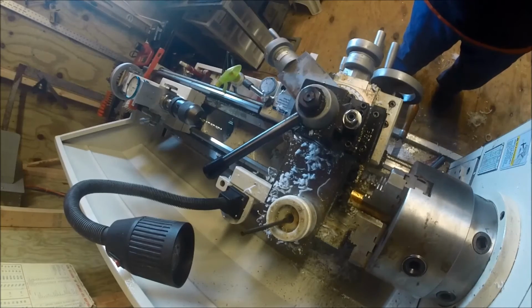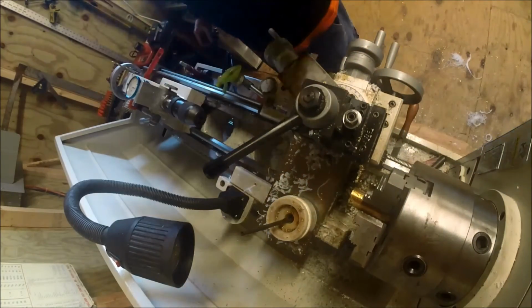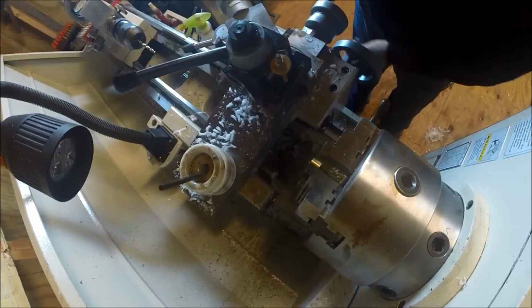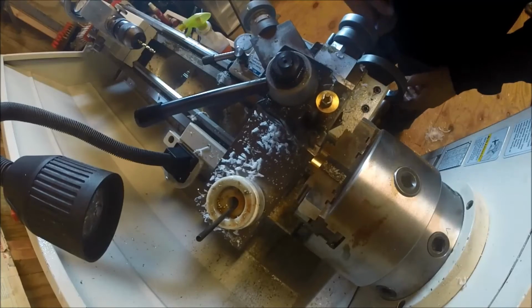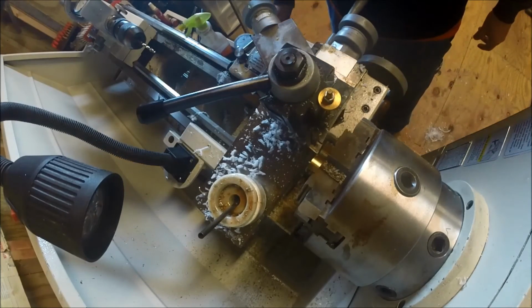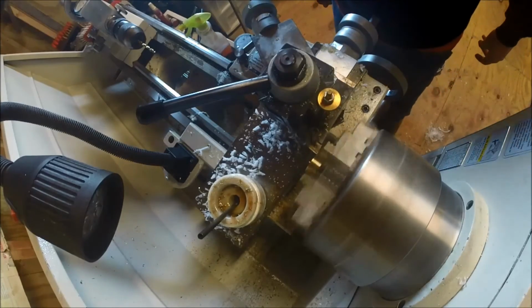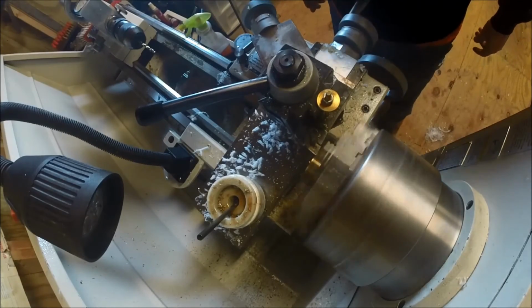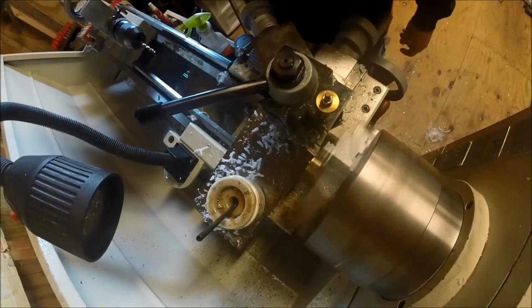Works. Now we face them. I'm just going to do one, and I'm not going to do the plastic. I mean, it's not a big deal. You see me face stuff, but all I'm going to do is I just touch the tool. Kind of lightly hit the face. Knock the nib off of him.